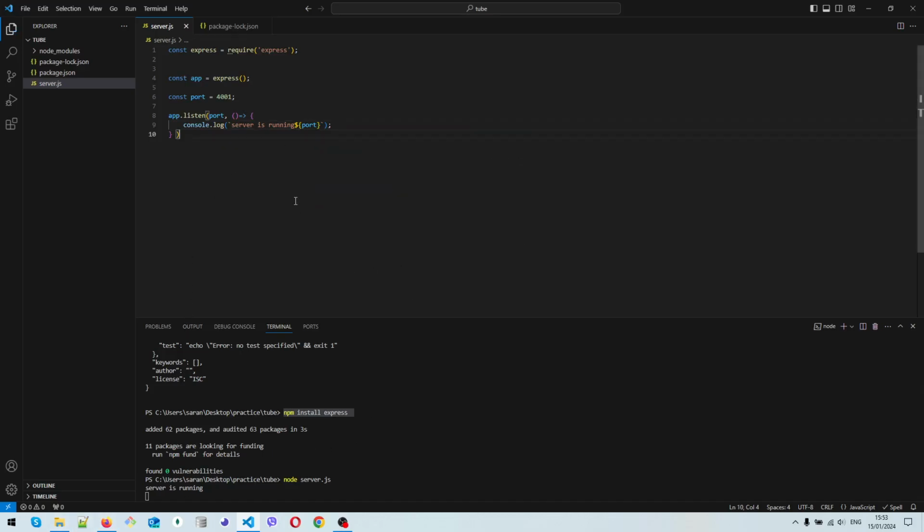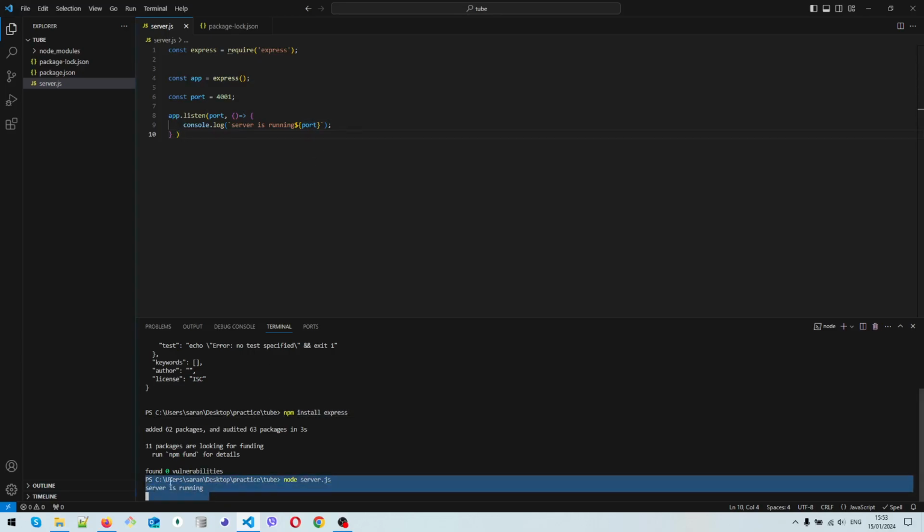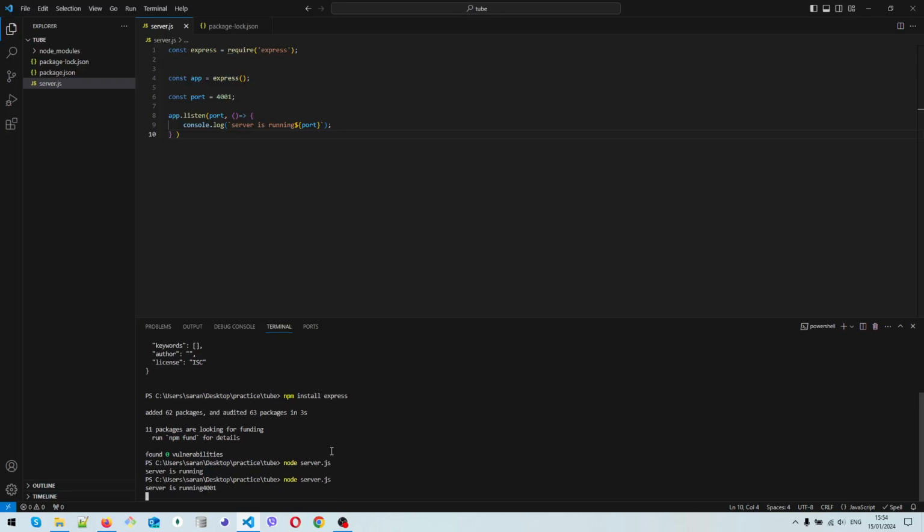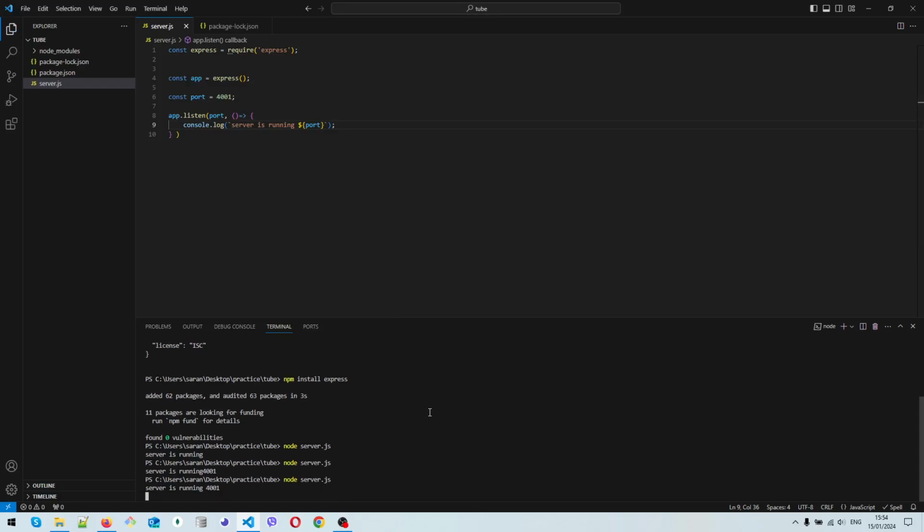Now, the changes have been saved, that's important, but they have not been applied. The server hasn't restarted. So Control-C, I stop the server, up arrow because it remembers the commands, and now node server.js, and you can see the service is running on that port. Let me stop it again. Control-C, up arrow, node server. So I have a server running on 4001, and that's the first step of creating a server in a Node application.